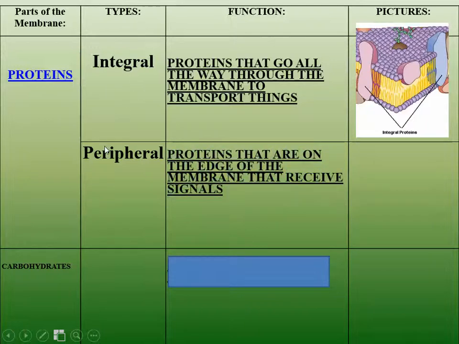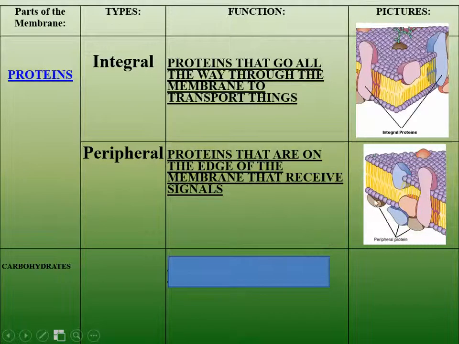The peripheral protein is going to be a protein that's on the edge of the membrane, and those are going to be proteins that receive signals. So let's say that this would be on the inside of the cell. Let's say the cell wants to talk, it needs to tell its membrane, it'll have some kind of mechanism that would allow the cell to know that we need more salt on the inside of the cell. We just need it for whatever we're doing inside. We need to allow more cholesterol to enter. So then these would receive that signal, and then maybe this would be a transmembrane protein and allow the cholesterol to enter. So remember, peripheral proteins are on the outside or the edge, and they're going to allow signals to be received. Integral proteins are going to be proteins that go all the way through.